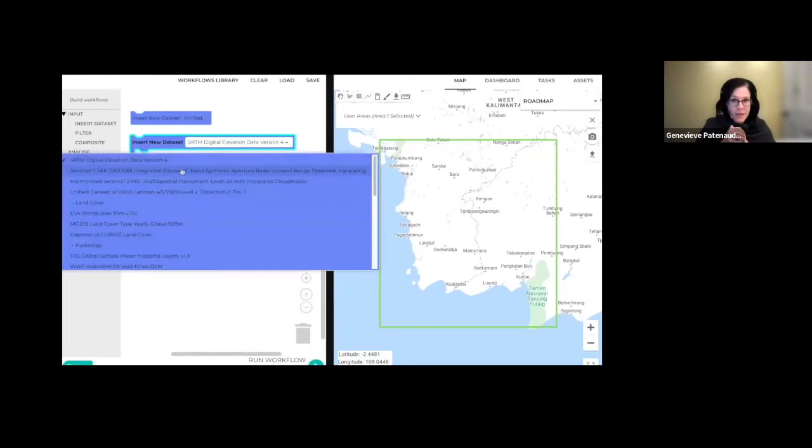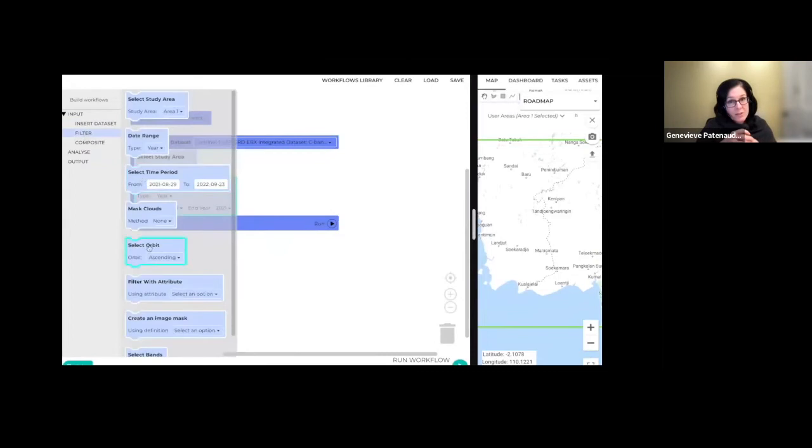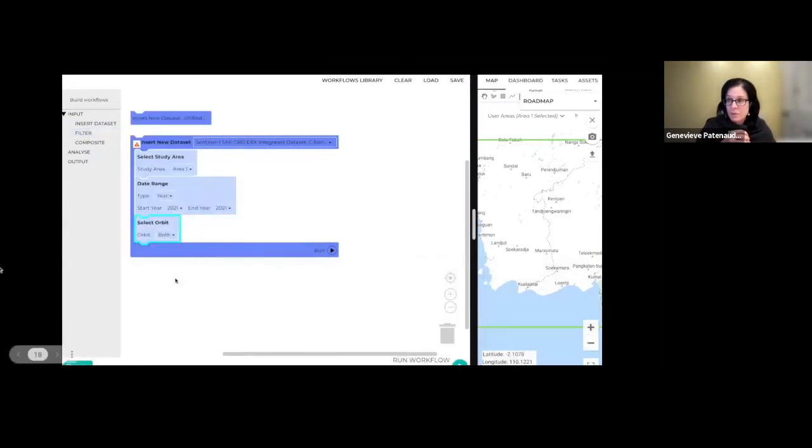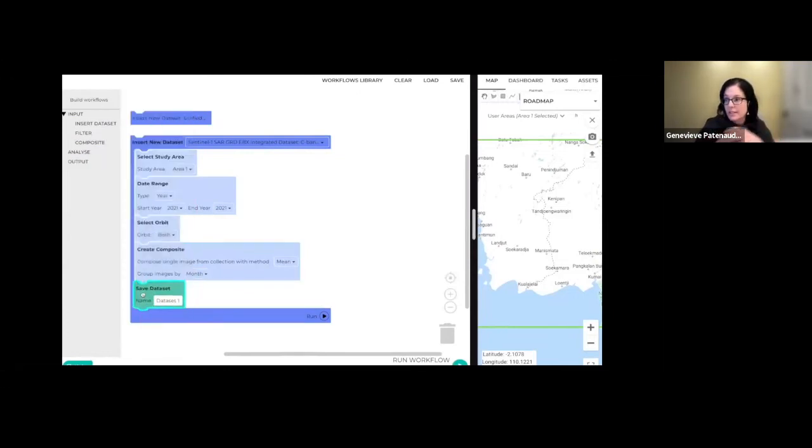Here we're going to integrate radar data. Radar data is really powerful because it allows you to work with structural information on the land. And here I'm looking at 1 year only because radar is not affected by cloud cover. So I'm going to create here again a composite image that brings all the information I have over a year. It gives me a lot of information about the structure and how it changes and the seasonality. And I'm saving this data set again.